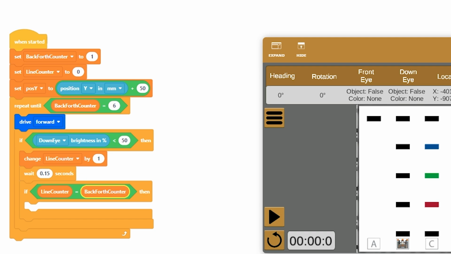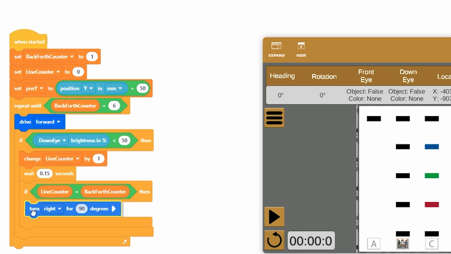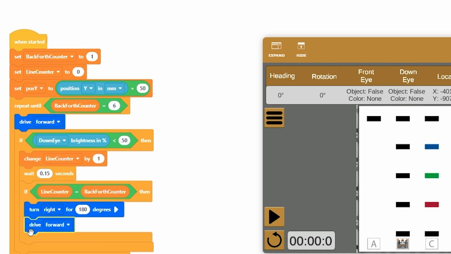So in that case, I'll go to my drivetrain and I'm just going to turn around for 180 degrees, like so. And then I'm going to say drive forward. And I want to continue driving forward until I get back to that Y position.